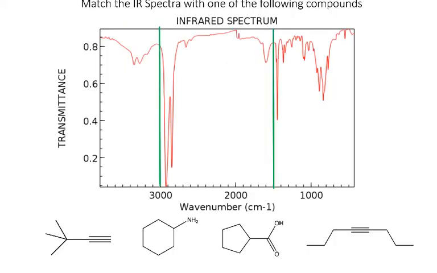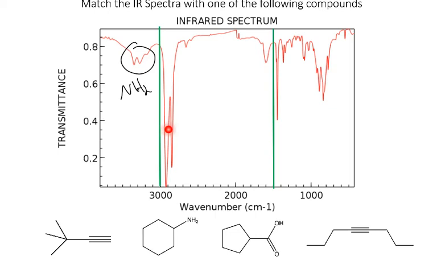All right, here's a new set of molecules. And so again, we always want to mark our 1500 and 3000 wave numbers. The first thing that jumps out at me is I see this double peak here at about 3400 wave numbers. And so this is a good indication that I probably have an NH2 group.